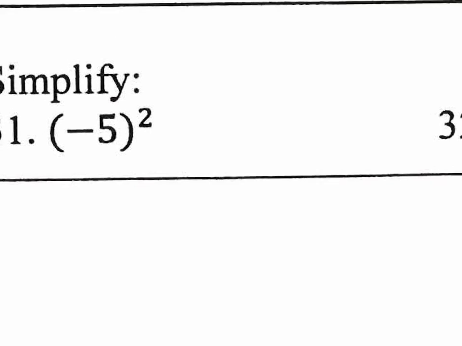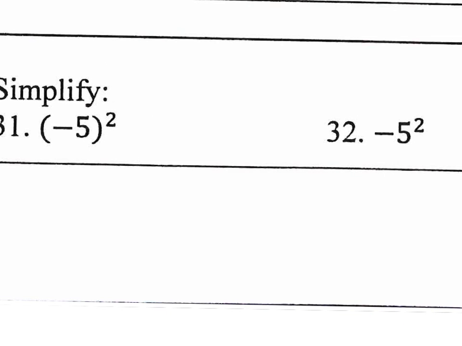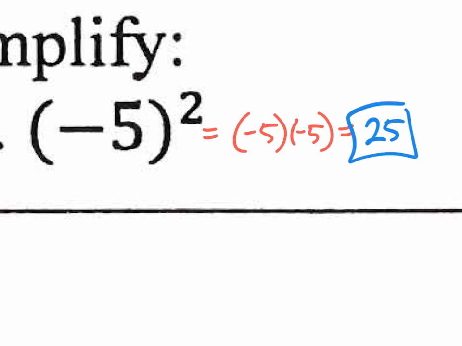And there is a big difference when you have parentheses and when you don't have parentheses. When you have parentheses, these parentheses are technically including that negative sign when you expand. So negative 5 in parentheses squared, if I expand it, it'll be a negative 5 times a negative 5, which makes it, final answer, what? Positive 25.